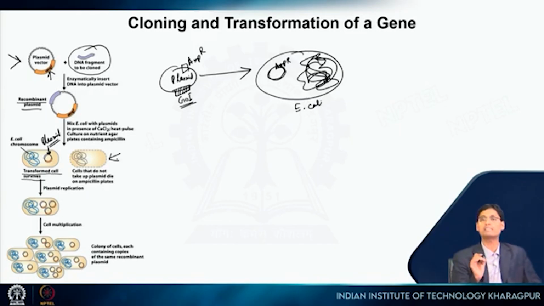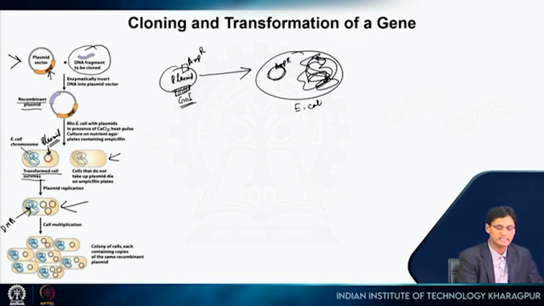So we want bacteria which contain plasmid, and already you engineered the plasmid in such a way that every plasmid contains your gene of interest. As you can see here in this cell, this is the bacterial DNA, and you have plasmid in this bacteria. Now if you grow this bacteria, the bacterial division cycle is very fast, right? Very quickly bacteria will multiply. And if you keep your antibiotic concentration to such an extent that the bacteria will survive only if they have a lot of antibiotic resistant gene.